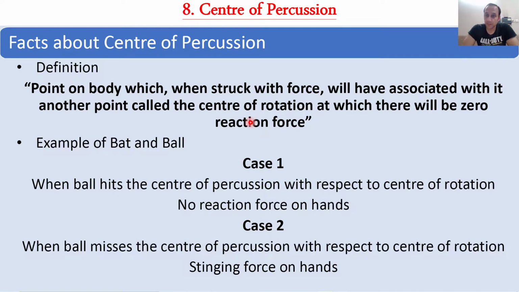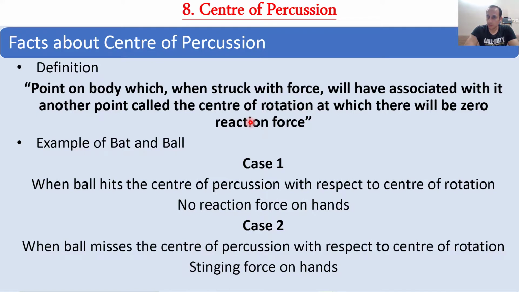It will only be possible if the ball hits a particular point, which is known as the center of percussion, and that particular point changes when we change the position of holding the bat. It means we are talking about a pair of points. If we change one point, the other point will also change. Now there's another ball bowled by the same bowler, and the same batsman is facing the ball, but now he is holding the bat at some different position, and he was not able to hit the ball at the center of percussion of the bat.